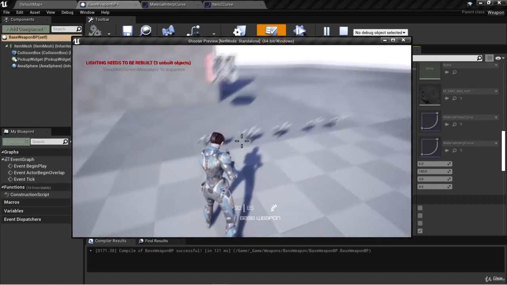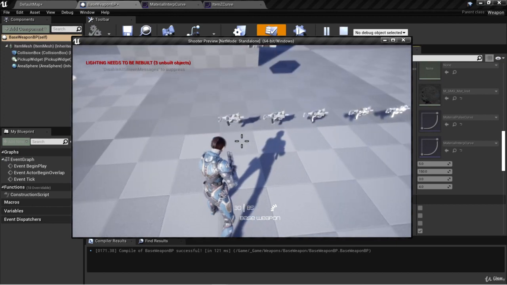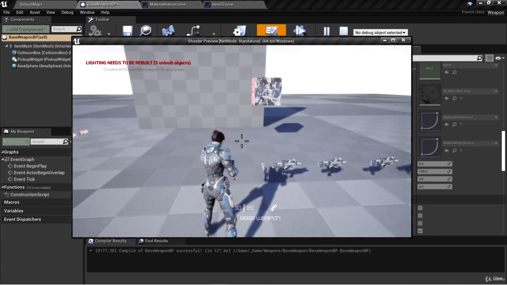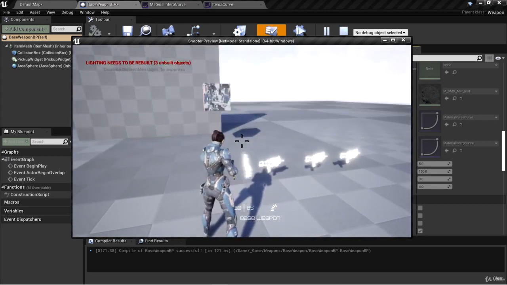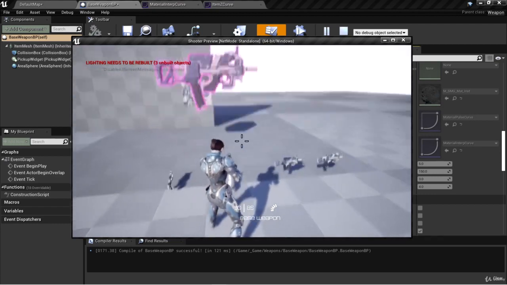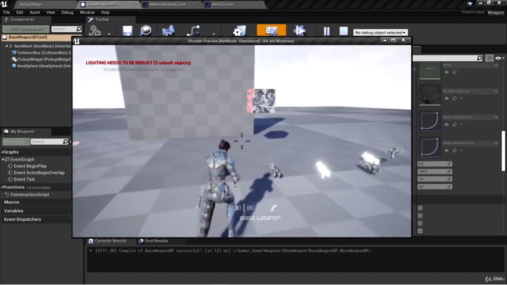So first we see that the regular pulse is working. There it goes. And now we're going to go ahead and pick one of these up, and we saw that it flashed right as it flew up to our face. So we get that nice flash there. Okay, so that looks good.